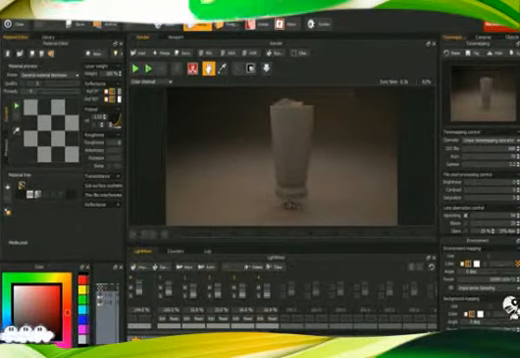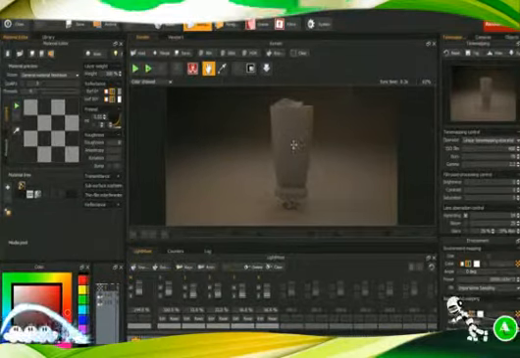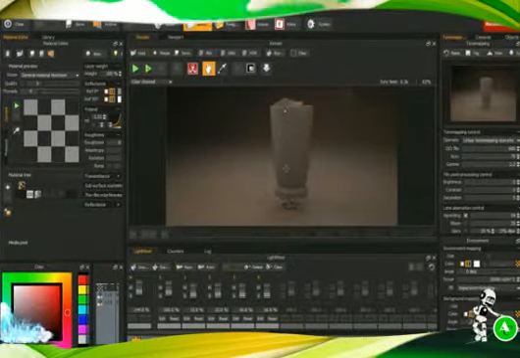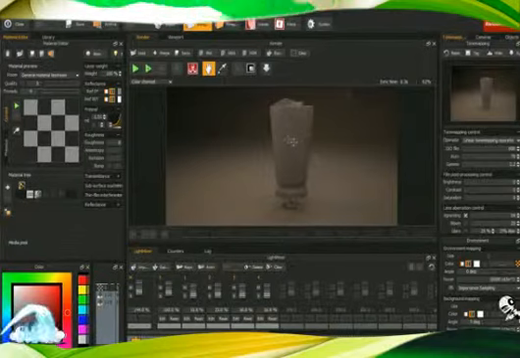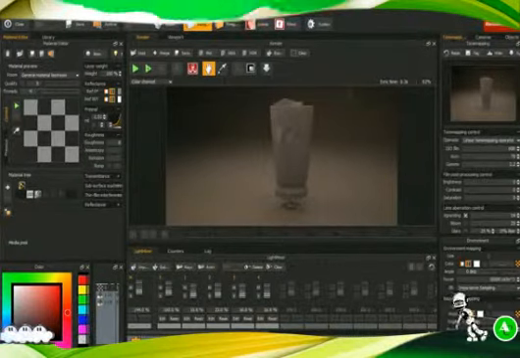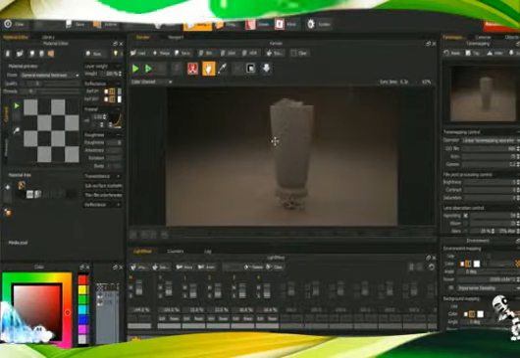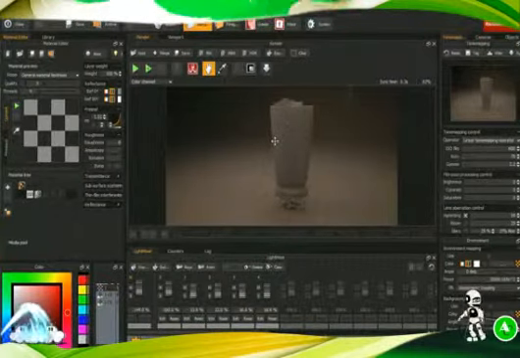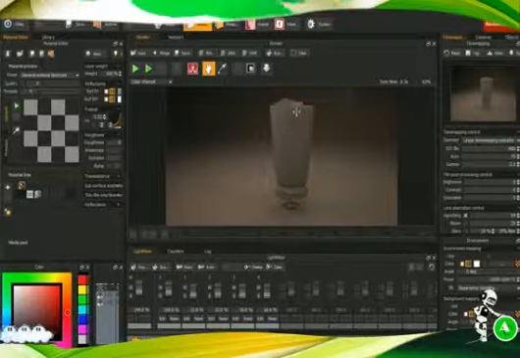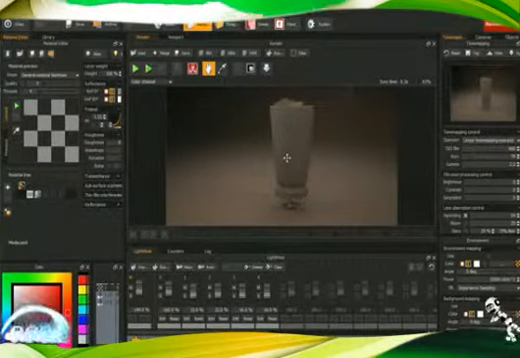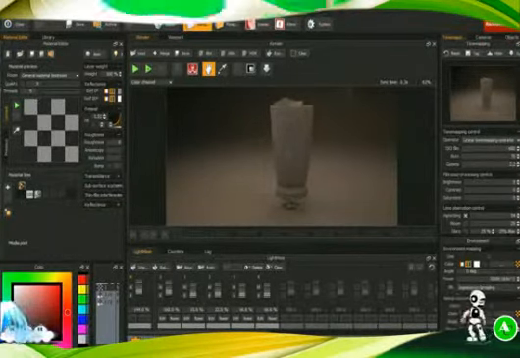But with our depth of field set up and all our lights set up, you can see that there's pretty much no noise in our scene already, and that's good. So we know that if we let it render overnight or for a couple of hours, there isn't going to be any noise in our scene, and that's what we want.